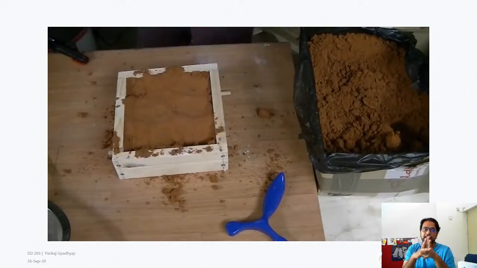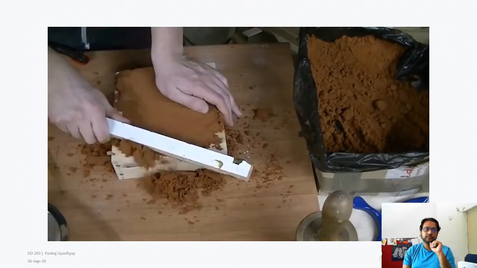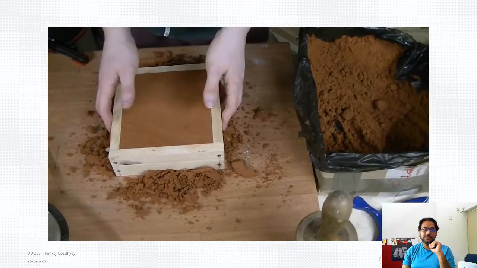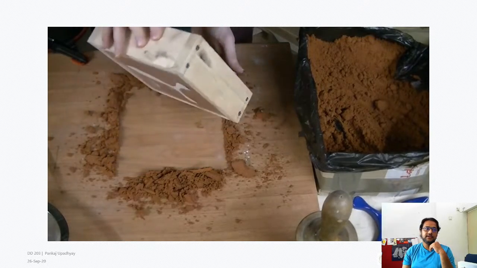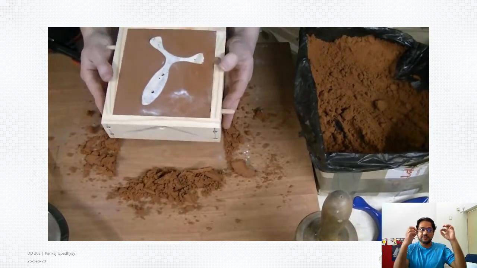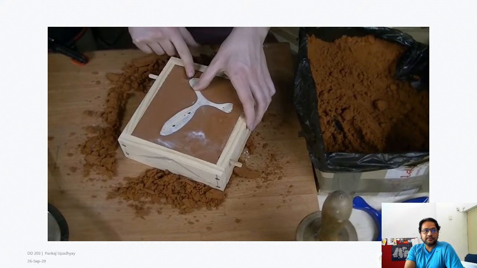So as you can see, he's packing it with quite a bit of force, and the excess is then scraped away. Now when he turns it over, this is what happens. And now he can just remove this piece and repair the gap areas around the fork tips because the pattern had moved slightly.